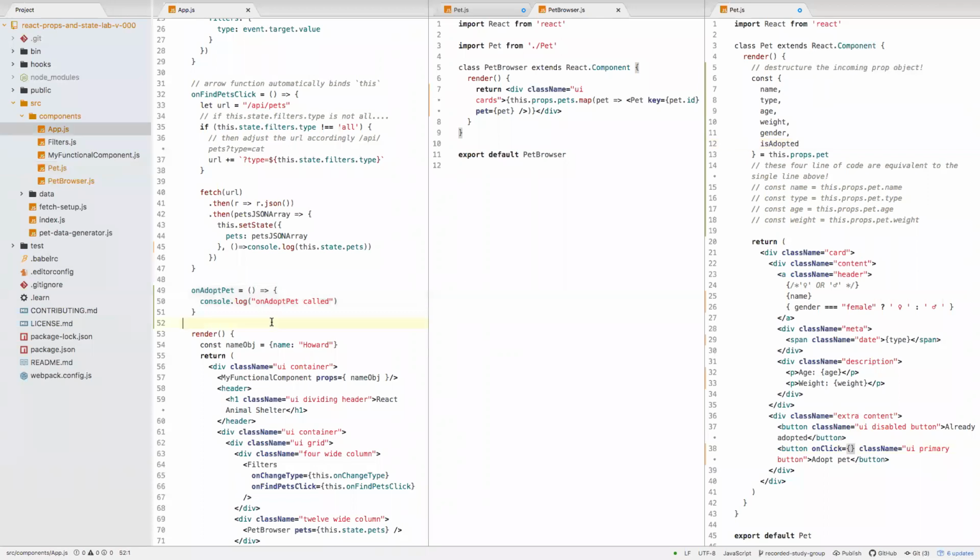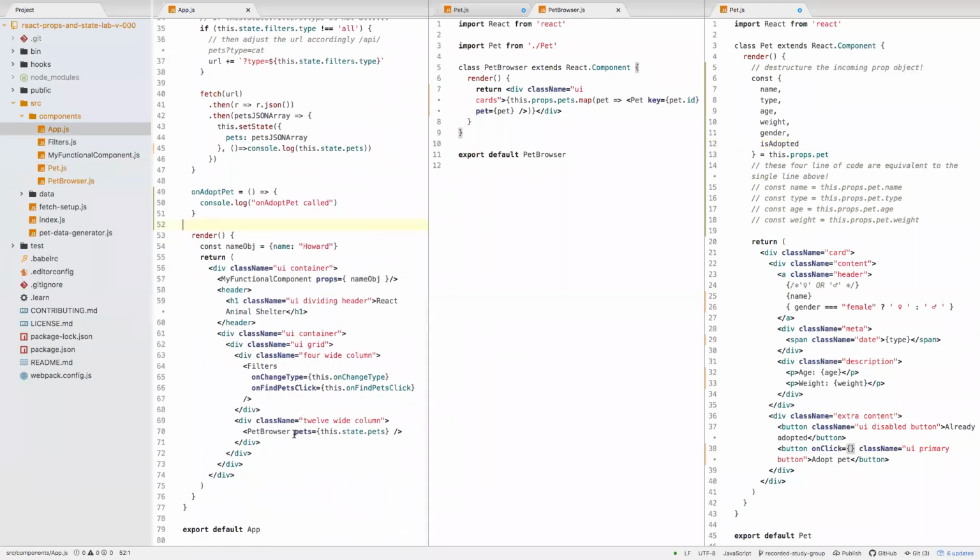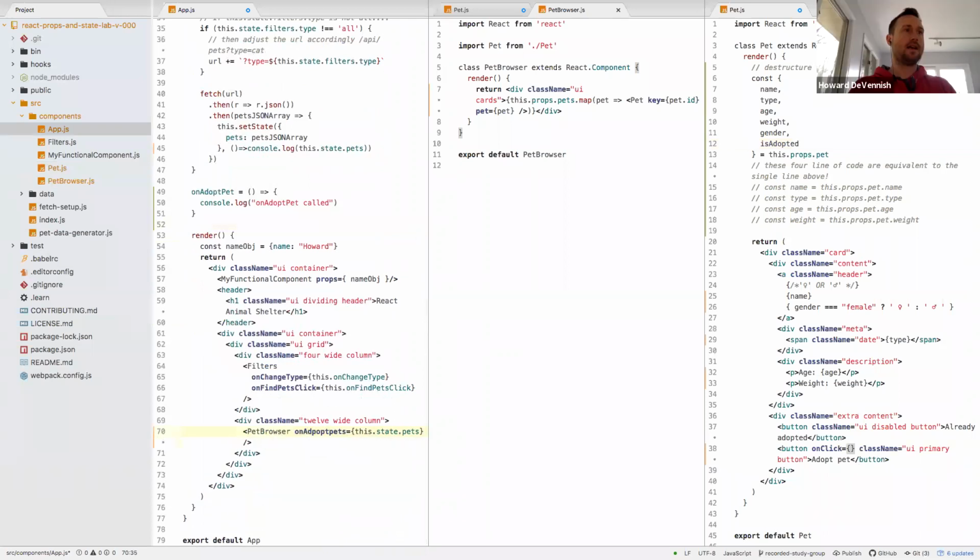Can we go back to the App, and when we call PetBrowser, we'll pass another attribute, onAdoptPet? Yeah, onAdoptPet, this looks good. onAdoptPet equals this.onAdoptPet, just like I did in other places.